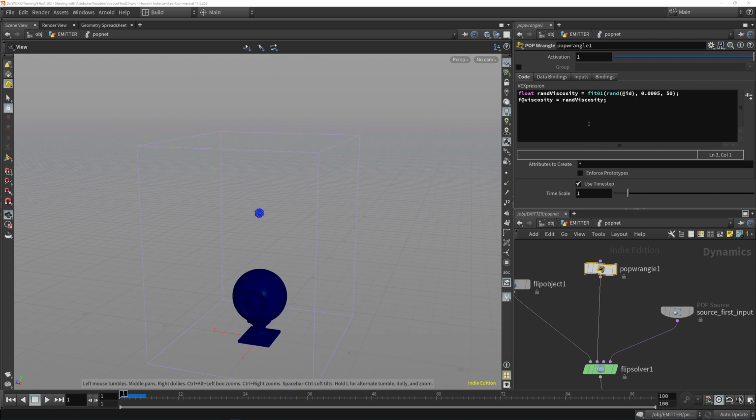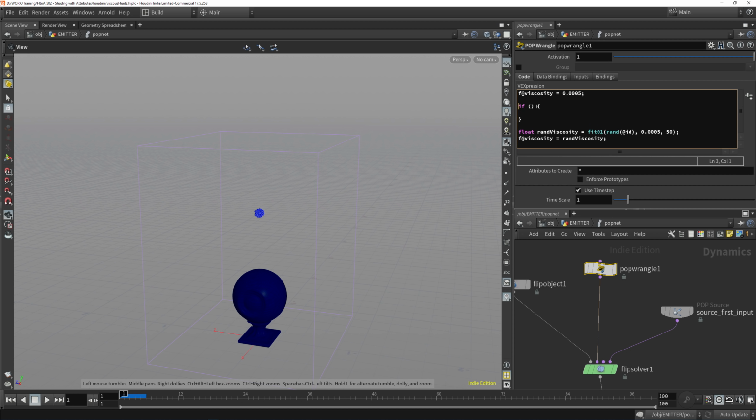All right, now let's use age to actually specify how we want to control this, right? That's why we had our default viscosity on the top, and we want to keep that up here, which is, what did I say? It's 0.0005 for our default viscosity. And now we want to do an if-else condition, which looks like this. So if, and then we have a condition. If this is true, then the curly brackets are executed.